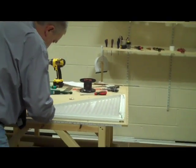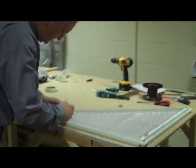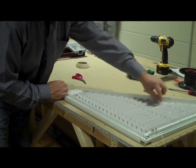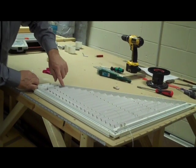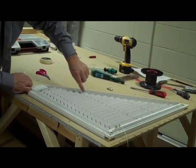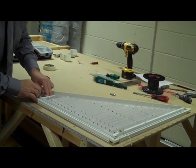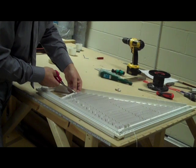There's actually a tiny hole in the ribbon clamp which we put on, which enables the cord to slide through. I'm just going to pull that into position, and hopefully that will have now pulled that across so it fits. However, this top corner is preventing the blind pulling up as far as it wants to. So all I'm going to do is trim that down slightly, just to enable the blind to come a little bit further up. And again, we'll just do that with a good pair of scissors.